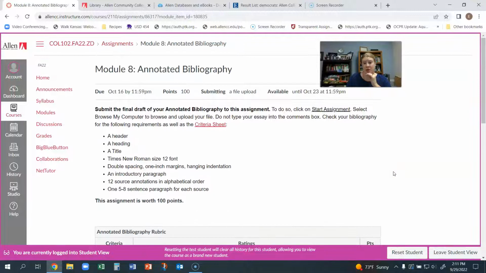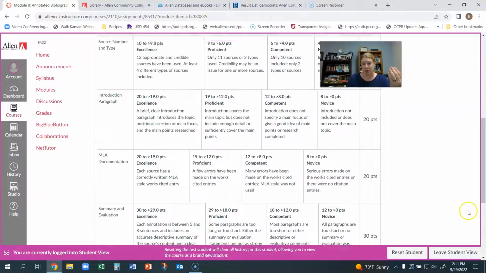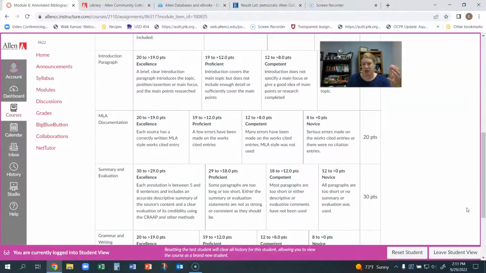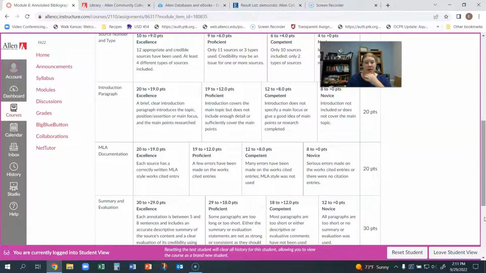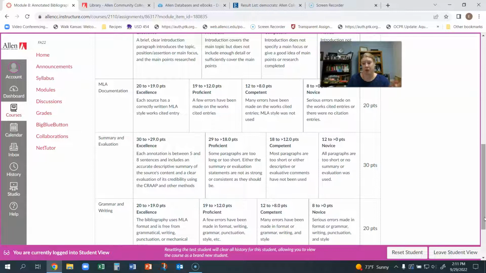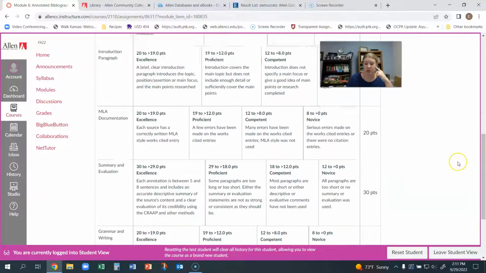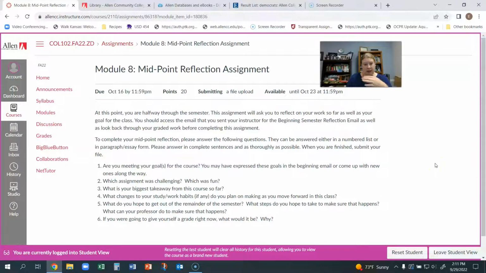So then this is the spot where you turn in the annotated bibliography. It's graded like an essay because we have a rubric. However, I will say that I don't place as much emphasis on the grammar and the writing and the content based. I'm mainly looking at, did you follow the directions, do you have a summary and evaluation of each source? Is it coherent? And did you do the documentation right? That kind of thing. Do you have the right number of sources? That kind of thing. I don't grade it as hard as I grade essays.